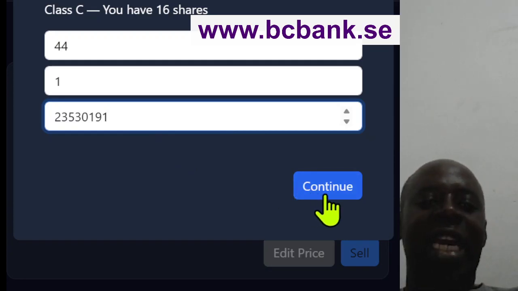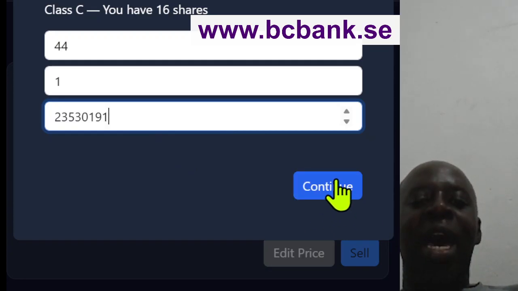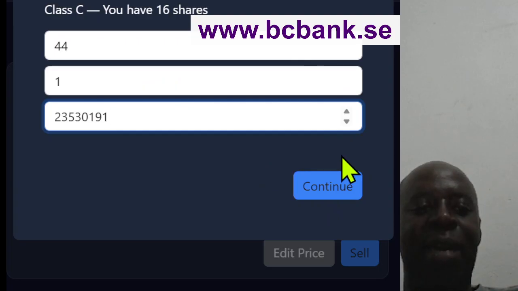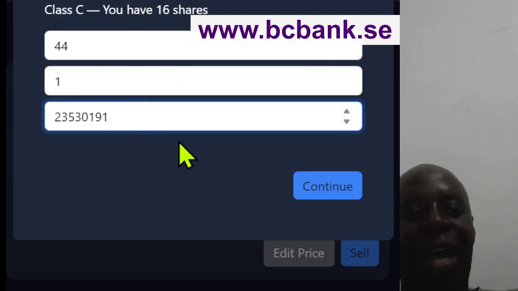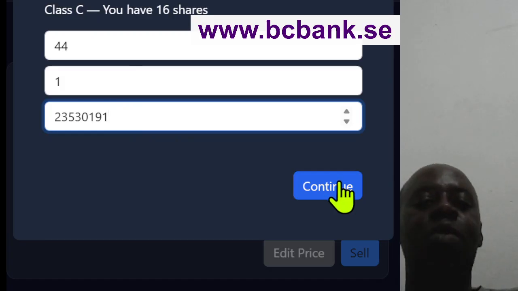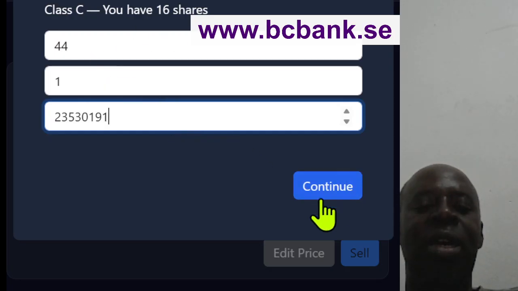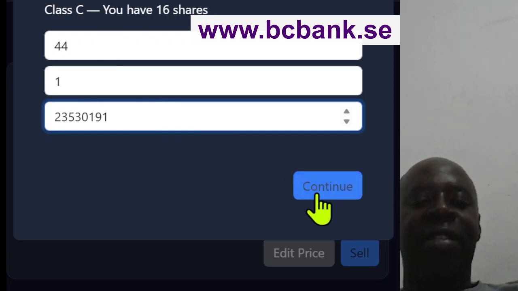When you click continue, automatically they'll receive a request to confirm payment. If they have enough credit in their account, then your share will be transferred automatically to their wallet. But if they don't have sufficient income in their wallet, then your share will not be transferred.